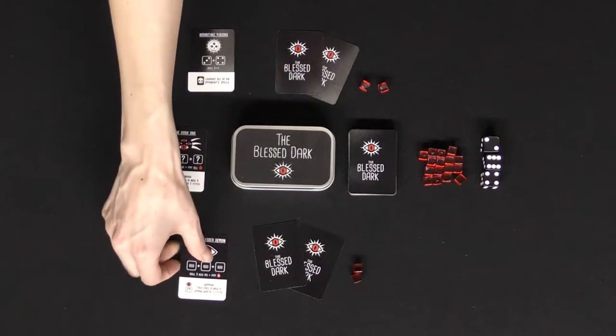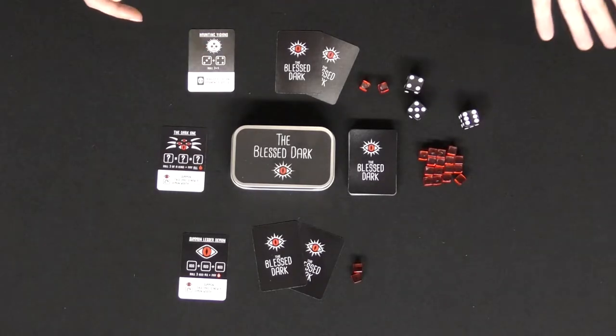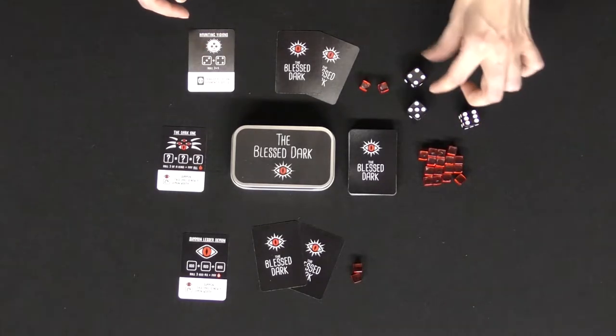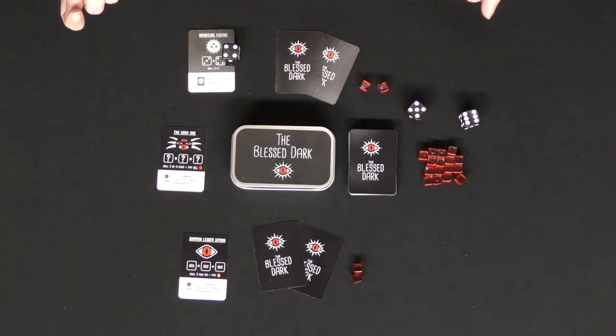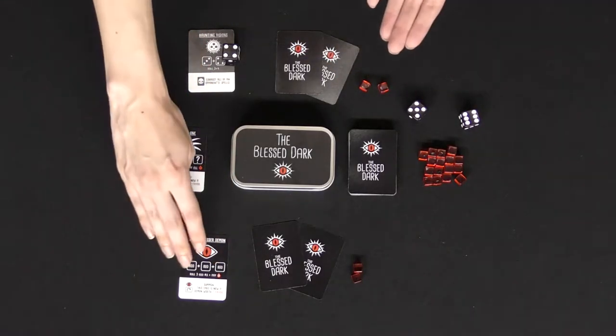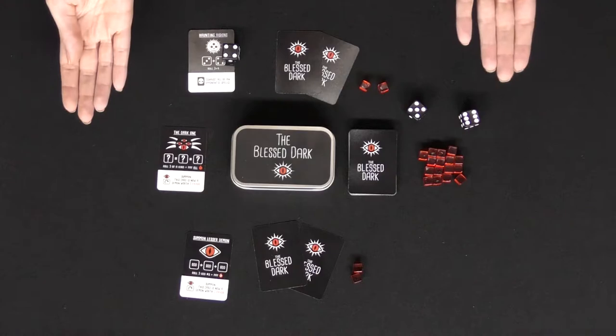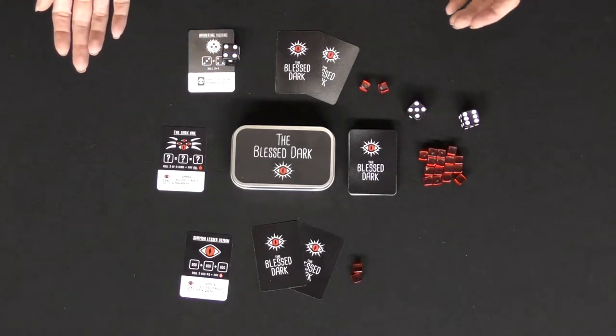Players will take turns either drawing cards or rolling the die, attempting to get one of their spells completed and do the actions on those spells, whether that's doing things to their opponents or summoning demons for those favor points. And when the deck runs out, the player with the most favor points wins.